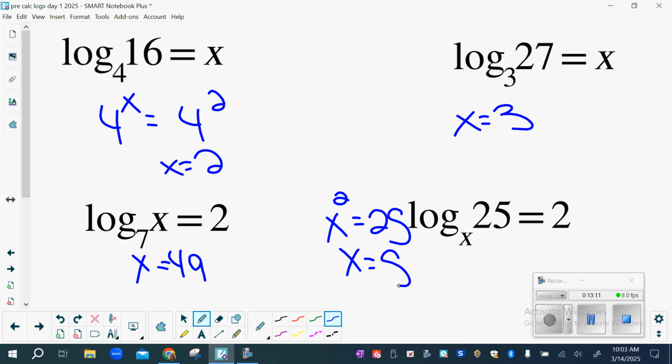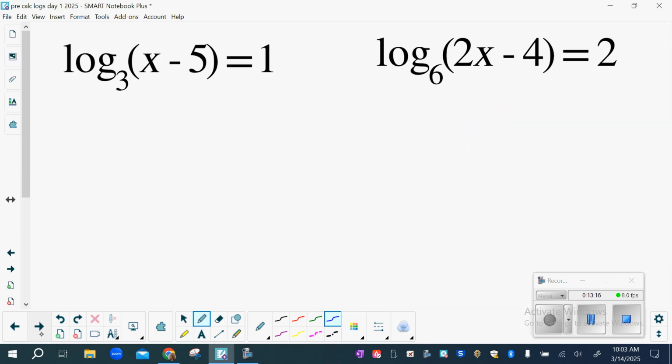Can we make them a little bit tougher? We can, not a lot tougher. So that looks scary. I can't do that in my head. But if I rewrite it into a form that I like, it's very basic algebra 1. So all I'd like you to do is these 2 problems for me, please. I'm going to walk around. Rewrite them in exponential form. You are rewriting this as an exponent in exponential form. 3 to the 1 equals what? And then you're going to be like, oh my God, these are so easy. It looks scary though.